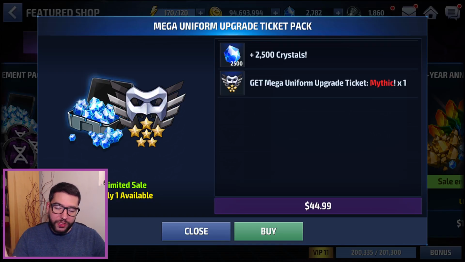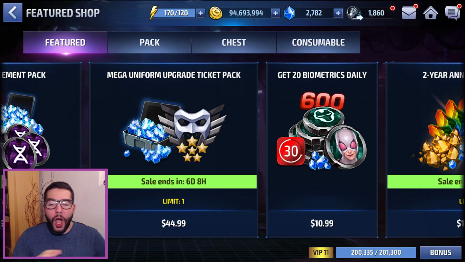It'll be different for you based on your currency. It is good value for the amount of time that you have to put in. So ignoring the 2,500 crystals, the Mythic Uniform Mega Ticket saves you from having to farm all of those uniform upgrade kits. And those kits only drop about half the time when you're running a Dimension Rift. So if you need 450 boxes for one character, which is what this provides, you're going to need to run about 900 Dimension Rifts.